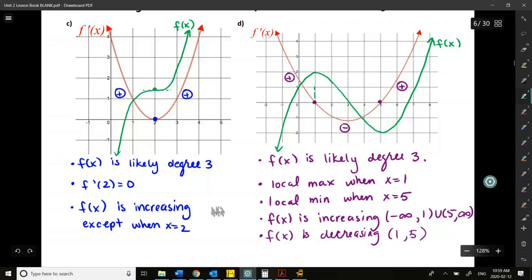Okay, so you want to make sure that your f(x) function is lined up somewhere with these. The turning points here are lined up with the zeros on your derivative function, at the very least. And then you need to have obviously the correct increasing section, the correct decreasing section, and then increasing again. Any questions on these ones?